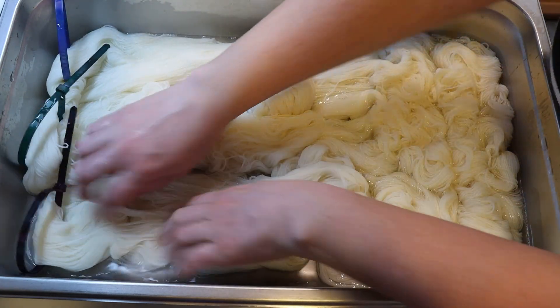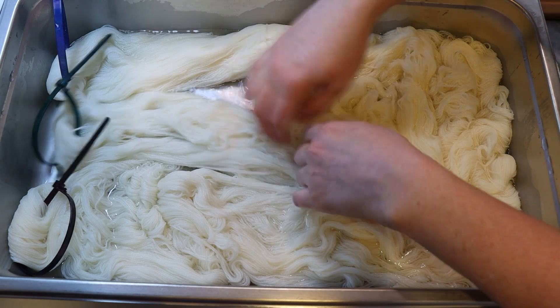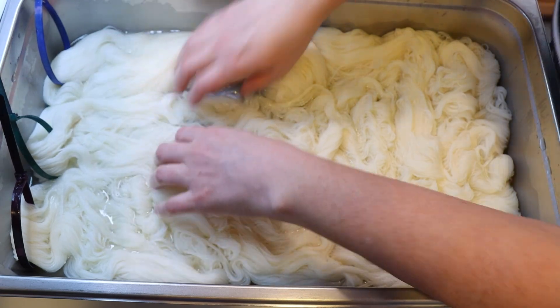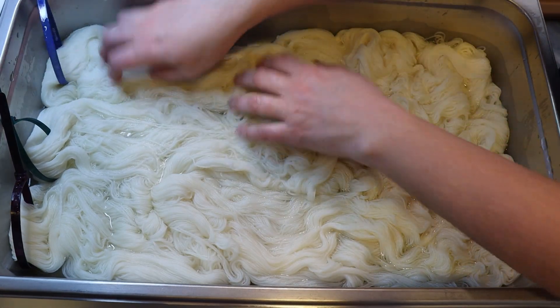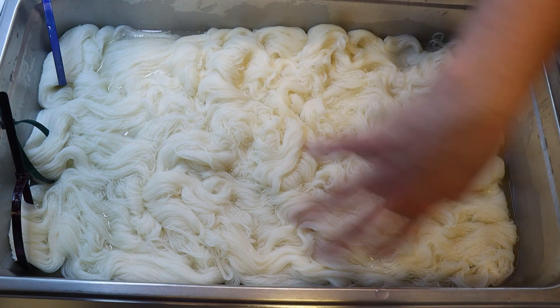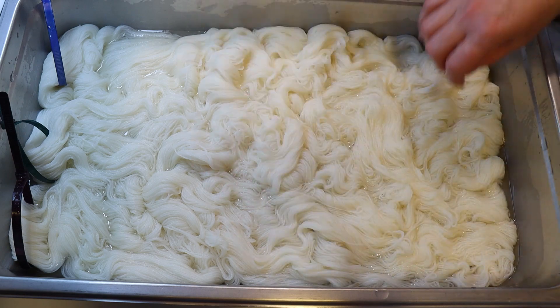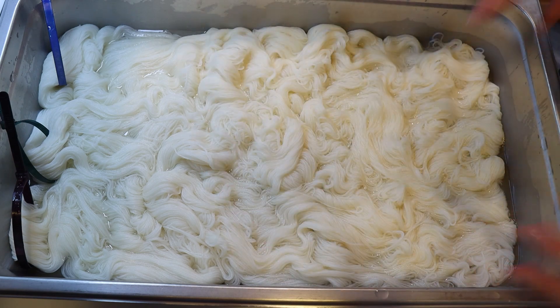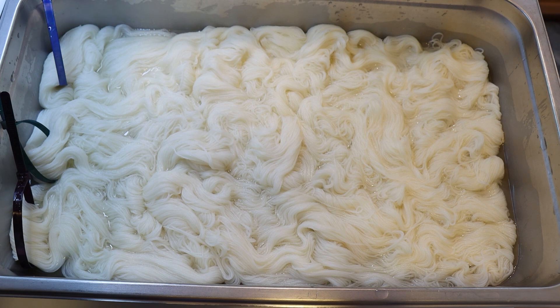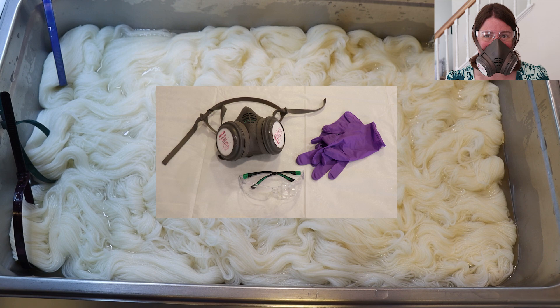I have it with one side laid down and I'm just spreading it out a little bit. We're not necessarily going for speckles today. My plan will be to add the brown all over, press it in a little bit, and then maybe come into the more pastel areas and add some of the other colors. But first let me heat this up, and I'm going to put on my deluxe rubber respirator mask, safety glasses, and gloves.